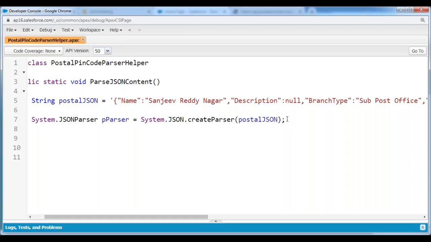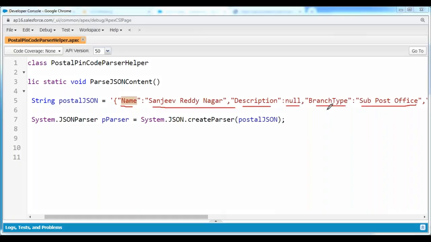Now, let's see how can we do this here. How can we parse this content? I would like to start iterating this content from starting till ending. It has so many tokens. This is one token, and this is another token. This is another token. This is another token. All are tokens. So I would like to keep on iterating.